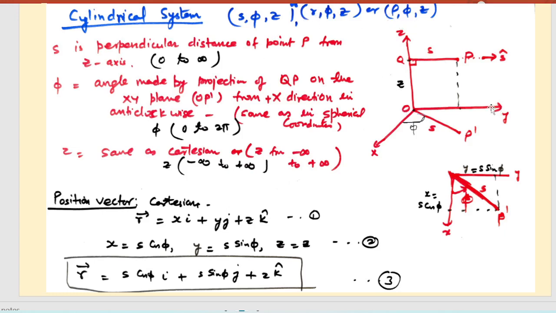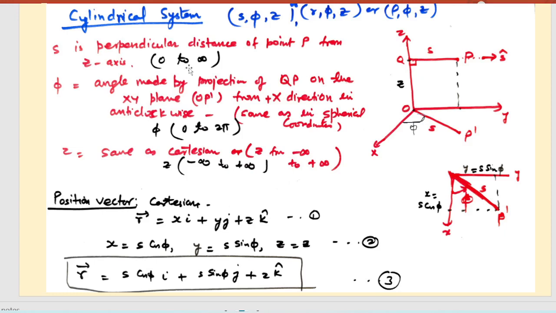So let us take a point P which has coordinates s phi z, and s is the radius or the perpendicular distance, as QP distance is s, and the projection of this QP vector here is Q, or it is OP prime. OP prime is the same as here. In the third direction we can see that if we make a cylinder, the radius here is s, also here is s. So we have to relate the x, y, z to s phi z, the Cartesian to cylindrical coordinates.